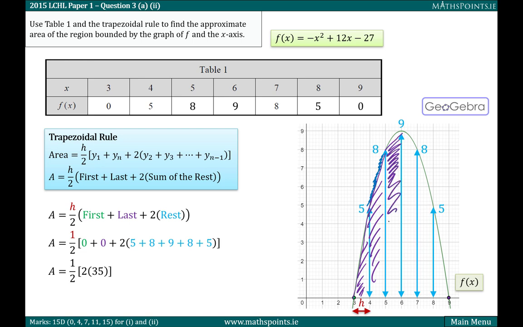If we get all of this area, we're missing a little piece in here. This area, we're missing a piece in here. This area, a little piece in here, and this area. Now the sum of those bits that we're missing is 1.